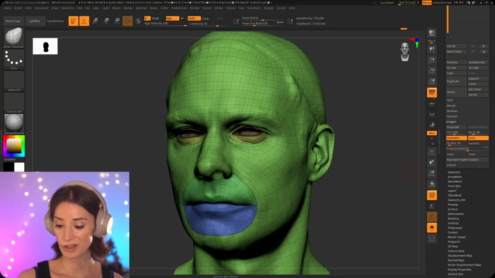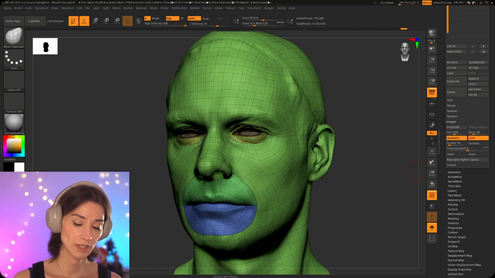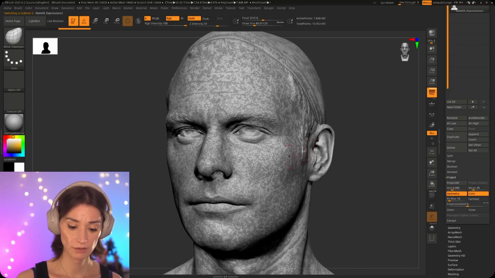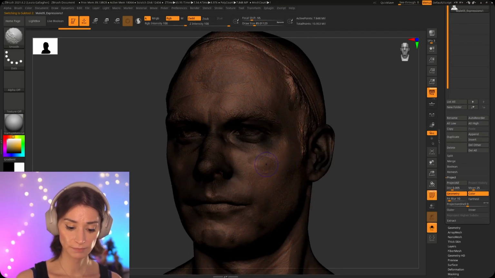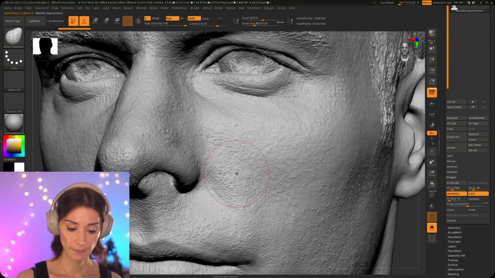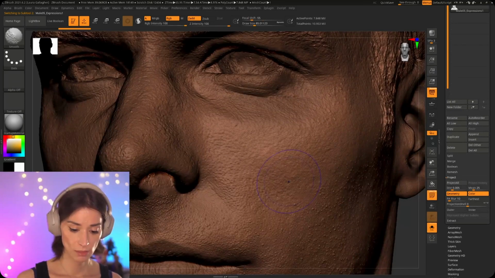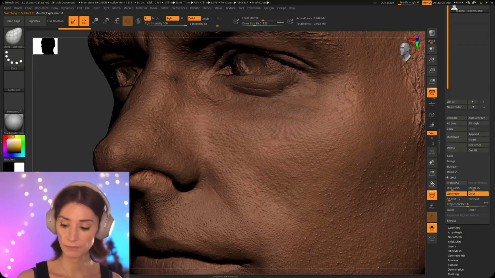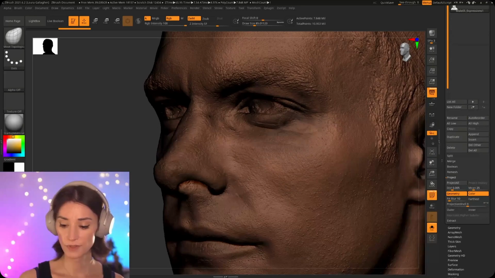In this case, probably not going to make much of a difference, because we do have some tertiary details here on this scan, but they're actually, no, they're within the mesh directly. So actually, this will be fine. Okay, why don't we do that just for the sake of it?